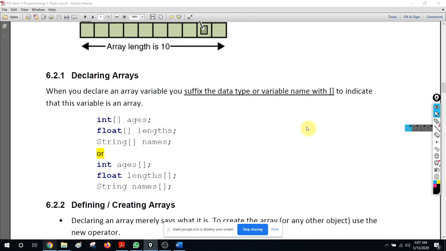Right, so let's see how to declare an array. When it comes to using arrays, you have to declare the array, create the array, then of course you can assign values, set values, and retrieve values. That's all. Because an array is a data structure, it's like a bag, a container, where you keep data and access it when you need it. So let's see how to declare a 1D array.